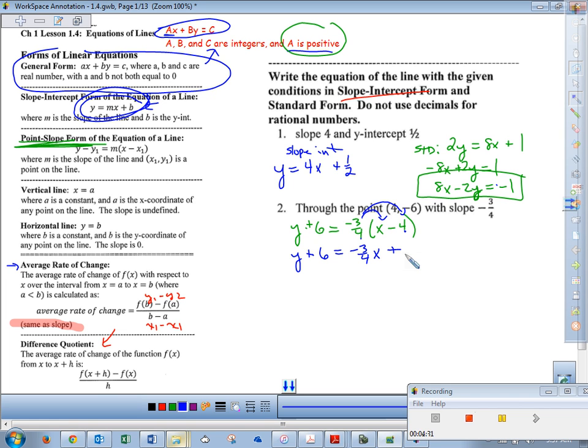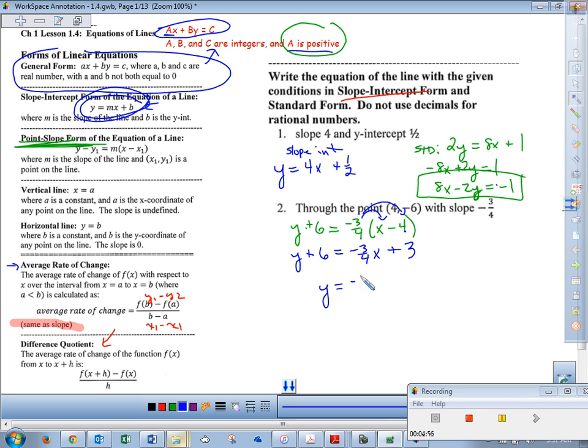Then I just look at the numbers and multiply them together. 4 goes into 4 once. Take that times your numerator, and you get a 3. One more time. Since this is divide by 4, you see how many times does it go into 4? 1 time. Then take that times your numerator, and you get 3. That's not in slope-intercept form, though, because y is not all by itself.